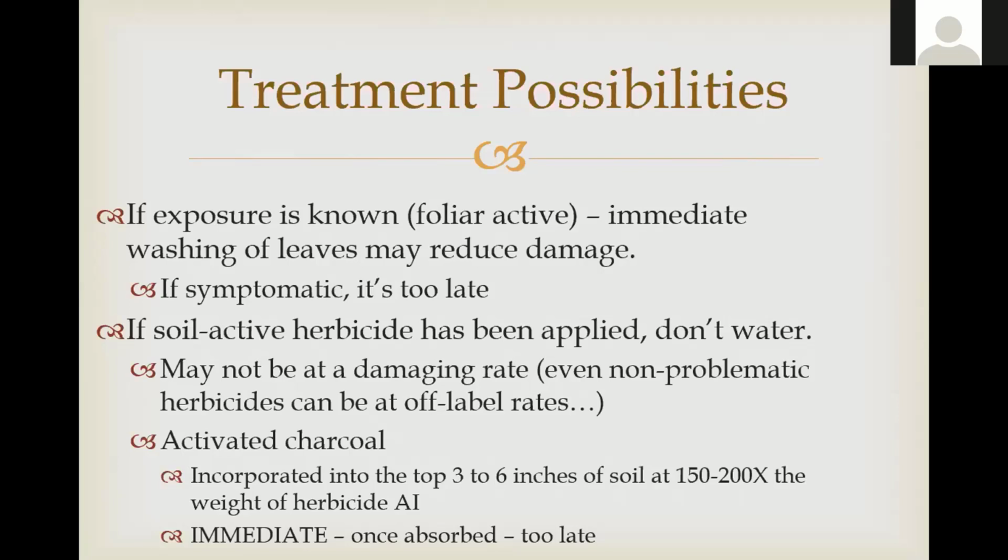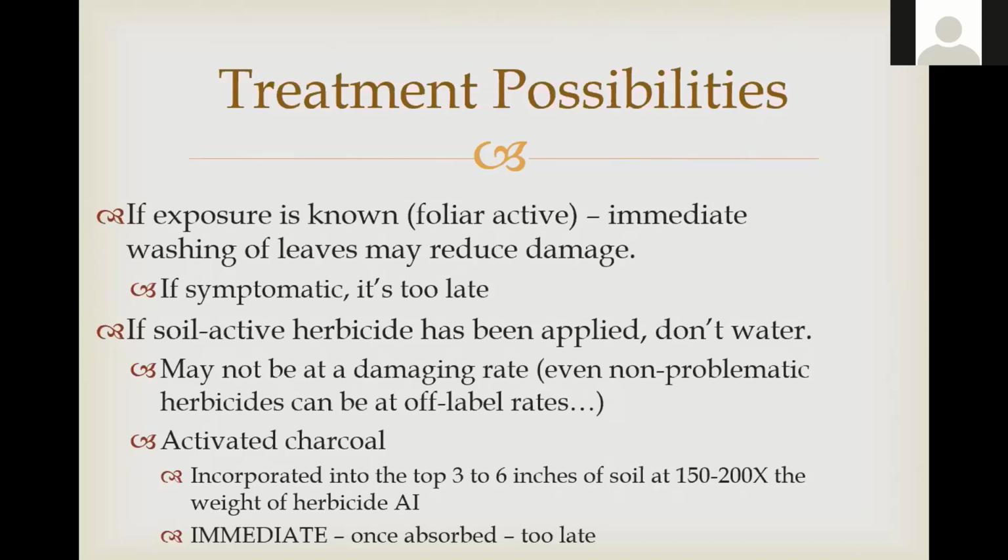That's what they did with the trees at Auburn. One of the first things that they do is they run out and they try to flush it through the soil. If you're in drought conditions, you may not. The half-life may come into effect, especially on some of the shorter half-life herbicides that are out there. Those herbicides may degrade before you get enough of it into the soil to become problematic.